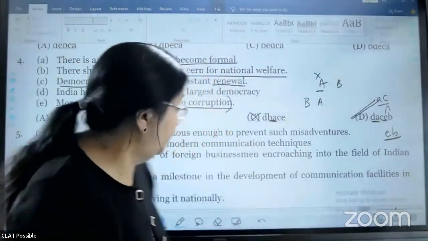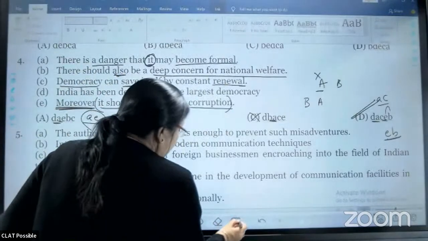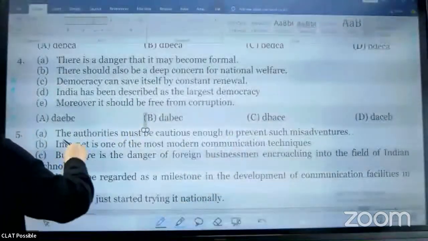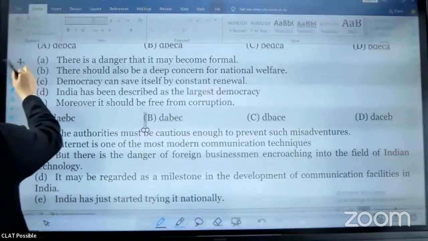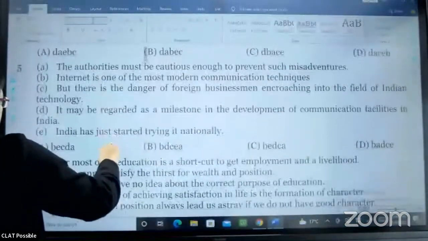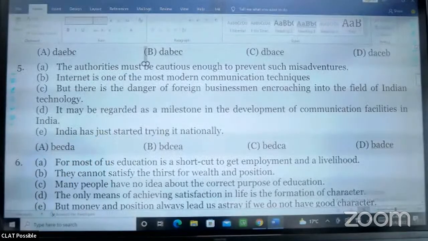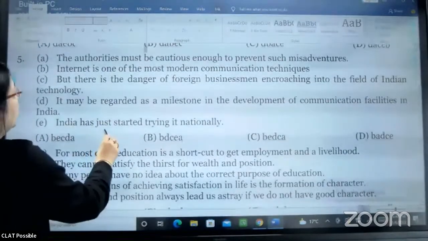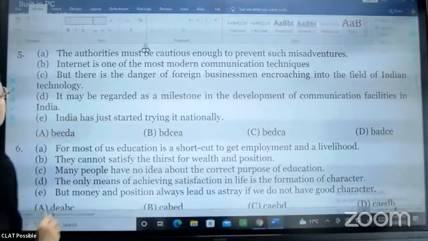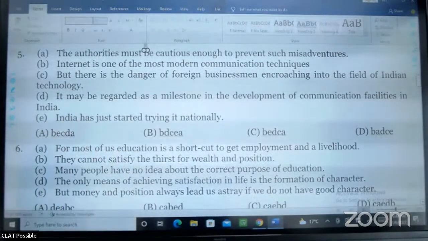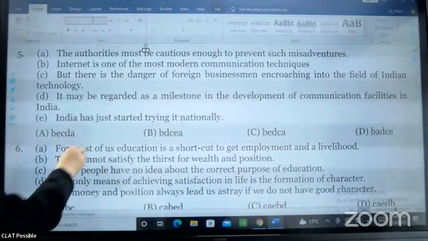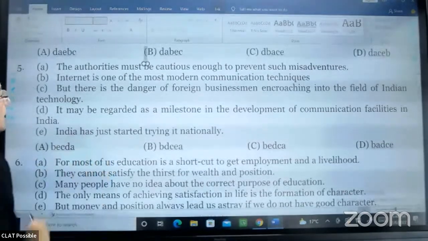Okay, let's go and do the next one. Accha, abhi let's go further. Just give me 1 minute. I shift the question. Abhi, fifth question pe aa jao. Let's ignore the options again. I can't hide the options. I would have done that. Read the A line. Ask yourself a question.